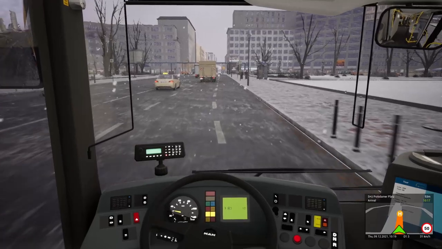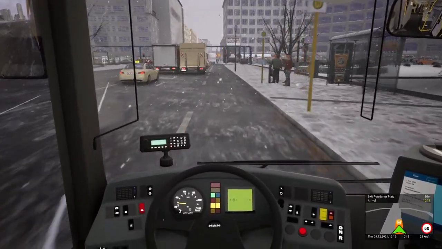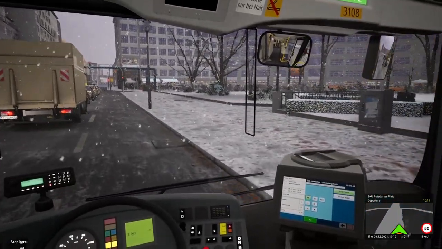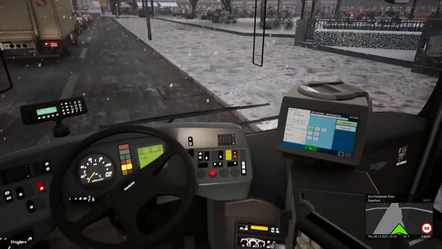And the Solaris Urbino 12 absolutely left this tram for dead. It was so fast off the mark. I mean, I don't know if maybe being so fast it means it'll run out of battery in the space of about 10 minutes. But, you know, so fast.